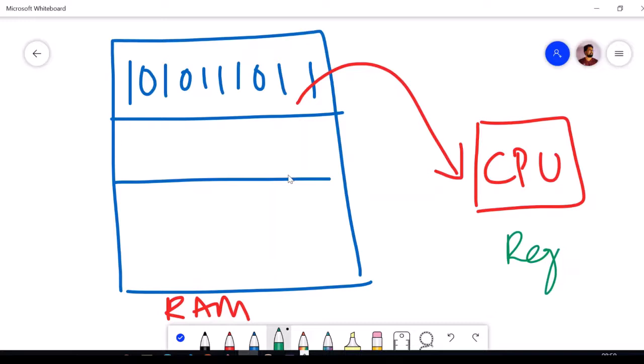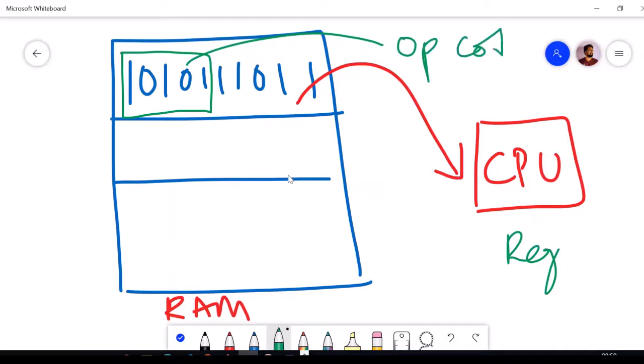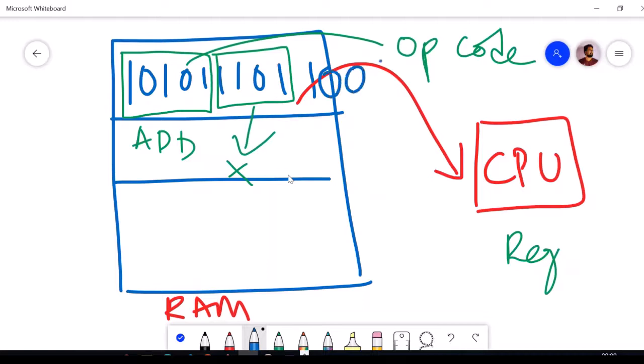This bit stream might be interpreted something like this: this part is an opcode. An opcode is nothing but the operation that you need to do. For example, it could be add, and these bits could be the data which this opcode operates on, say x and y.